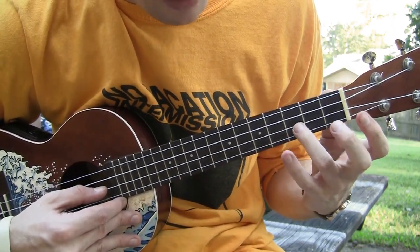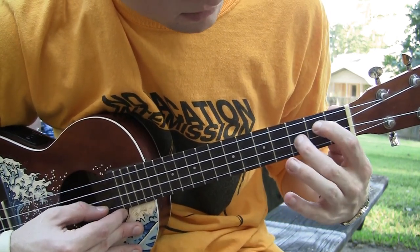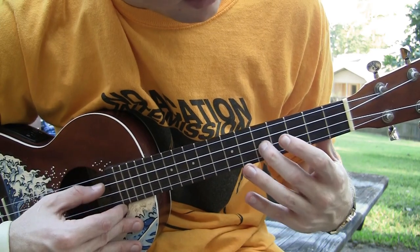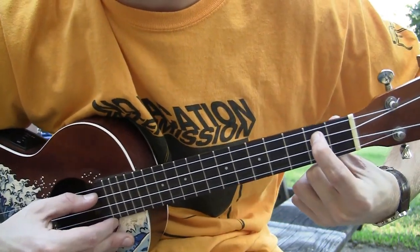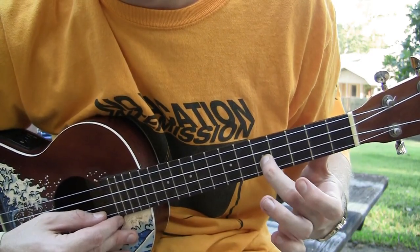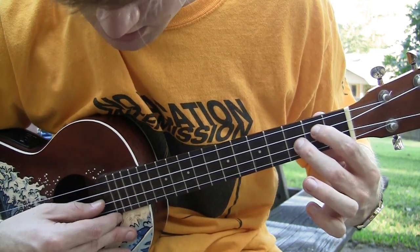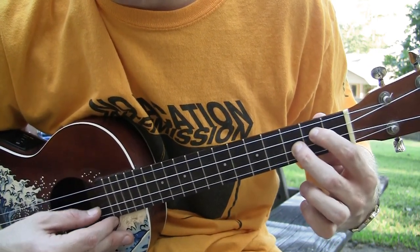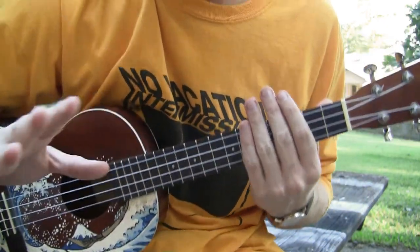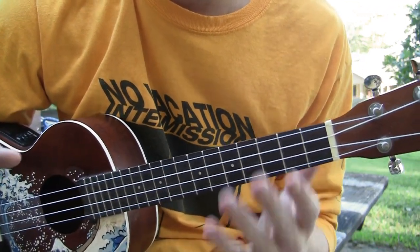So once you reach the 3rd fret E string again, you're going to slide up to the 5th. Then pluck once on the C string 2nd fret, then slide up again from the 3rd fret E string, and then you pluck 2nd fret C string, 3rd fret E string. I know it's kind of confusing, so I'll show you from the beginning of the solo and I'll play it super slow.